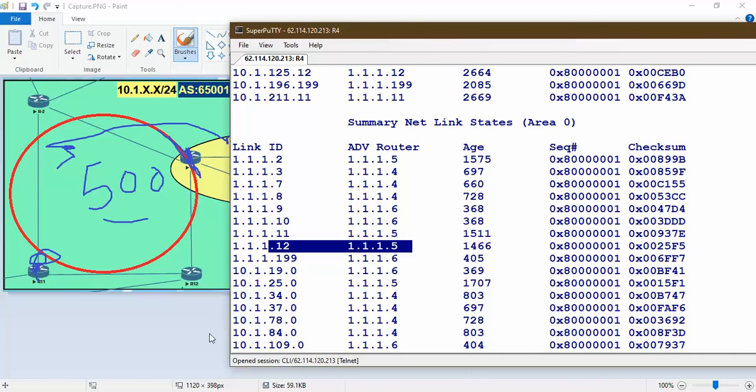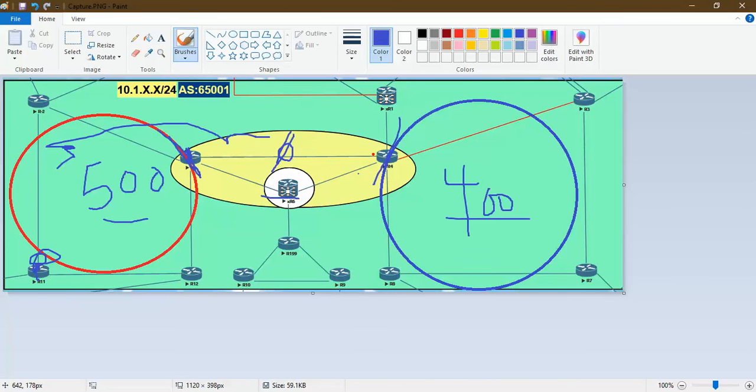But the thing is, when router 4 advertises this, converts this and transfers this to area 400, what should it do about this?